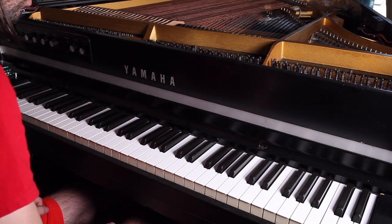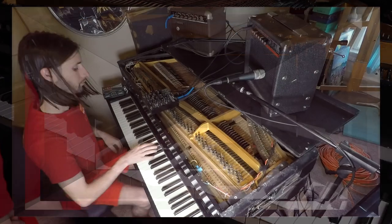That was very, very nice, very pretty, but let's get experimental. Let's plug in two guitar amps and some Tresonator. Let's do it.